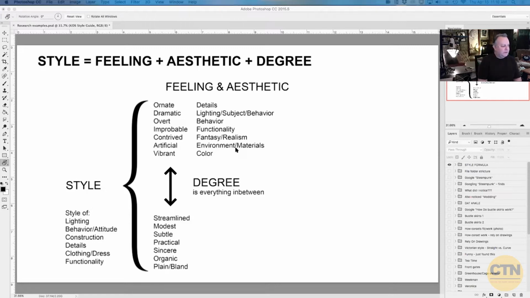So when you're researching a subject, let's say you're looking at a building, run down the list and recognize how ornate this building is. How improbable is it? Is it a structure that's sound, or is it a fantasy structure like Cloud City in Empire Strikes Back, that floats in the air?